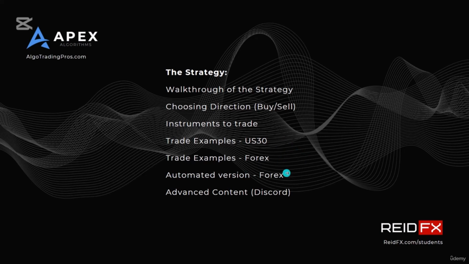Then I'm going to show you an automated version, an algo where I've literally automated the strategy, a much simplified version of the strategy, I would like to point out, but ultimately it's the same thing. The reason for that is just because I can show you thousands of trades worth of data very quickly.